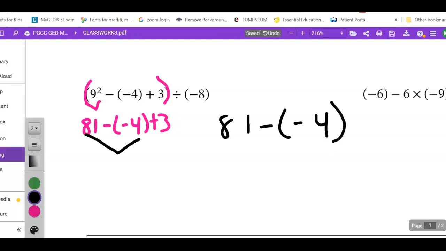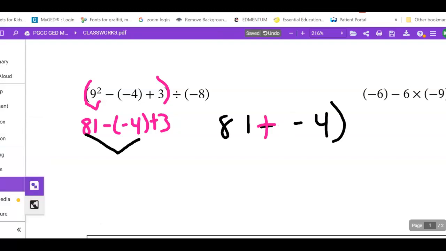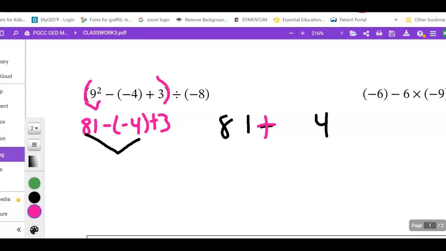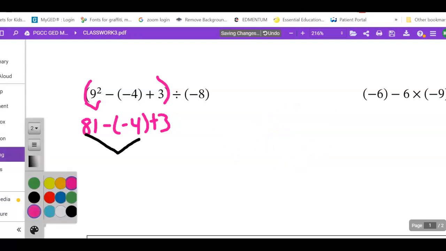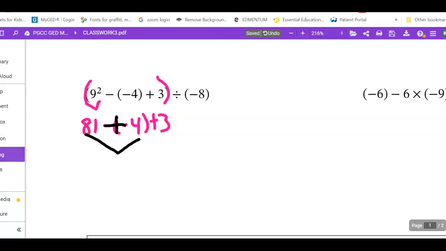Now, subtraction, so step 1, change it to addition. Step 2, change the sign of the second number. Step 3, follow your addition rules. I have a positive plus positive. I'm going to add those together, and I'm going to get a positive. 81 plus my 4, that's going to give me 85. So that's 85. Now, again, if you're used to seeing the shortcut, you would have seen that combination right there, and then you see it as 81 plus 4, 85.